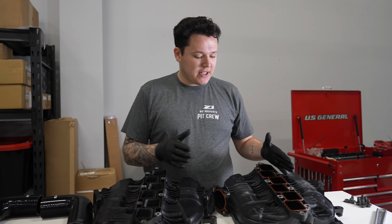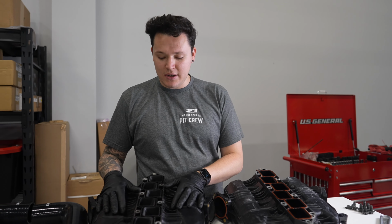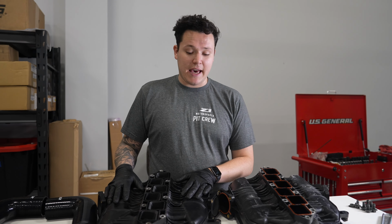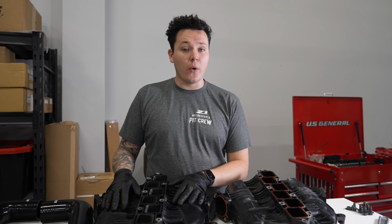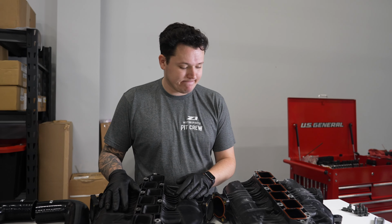So this here is quite restrictive. The plastic kind of builds up and it's smaller, more air equals more power. So it's a no-brainer, this mod. It works great, and if you still want to keep an OEM or sort of stealthy look, this is still a great option for you.